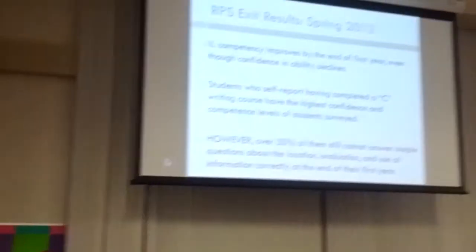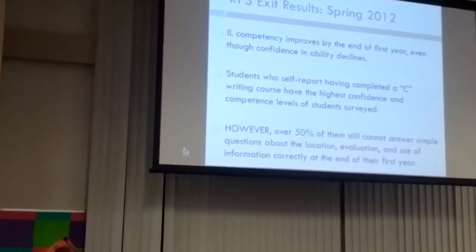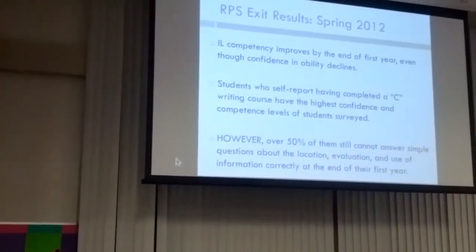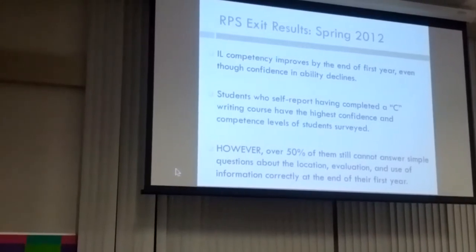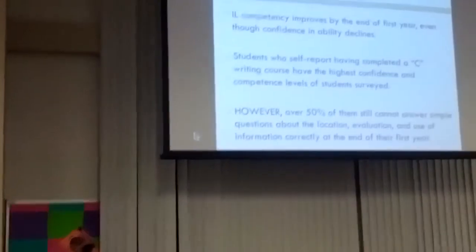So that's the good news. The bad news is 50% of them still couldn't answer simple questions about the location, evaluation, and use of information correctly at the end of their first year. So they make progress, but they're definitely not information literate by the time they're done with that first year.